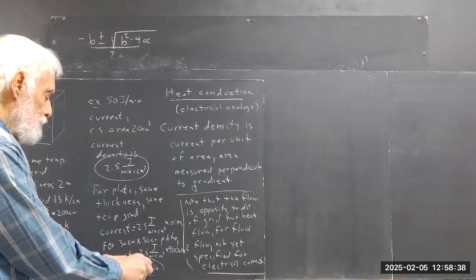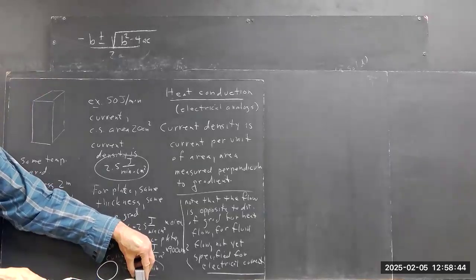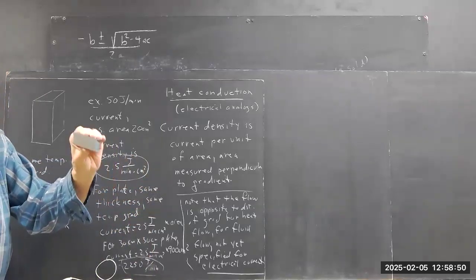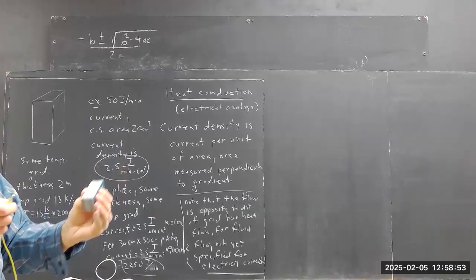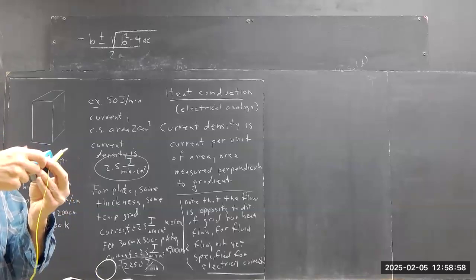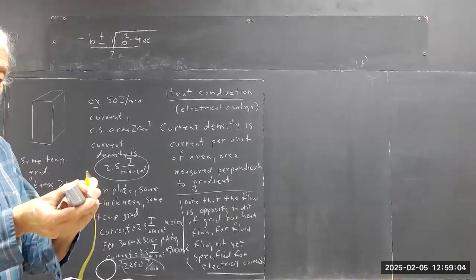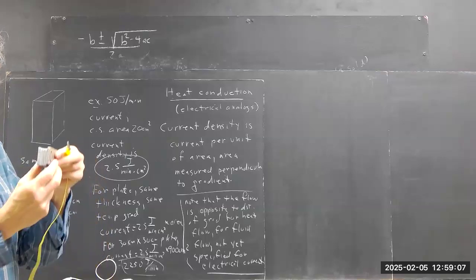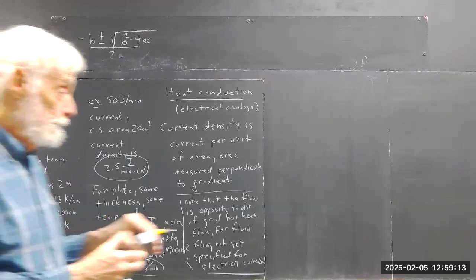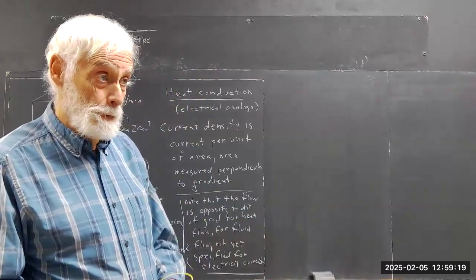I've got a really stiff neck, so I can't turn around and see if it's working or not. Let's see. If I put this here. I don't know if we even see that. That should be visible on the screen. Yeah. Okay, we got these things. We've got a battery, we've got some leads. We can attach the battery, one terminal here, one terminal here. Then we'd have 1.5 volts. Okay, 1.5 volts across here, across 3 centimeters. Well, what's the voltage gradient? Call that the potential gradient. It'd be 1.5 volts divided by 3 centimeters, which is 0.5 volt per centimeter.